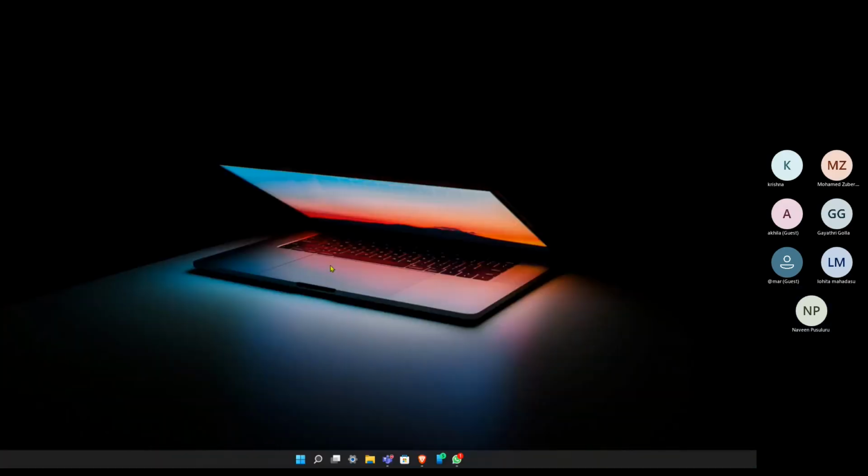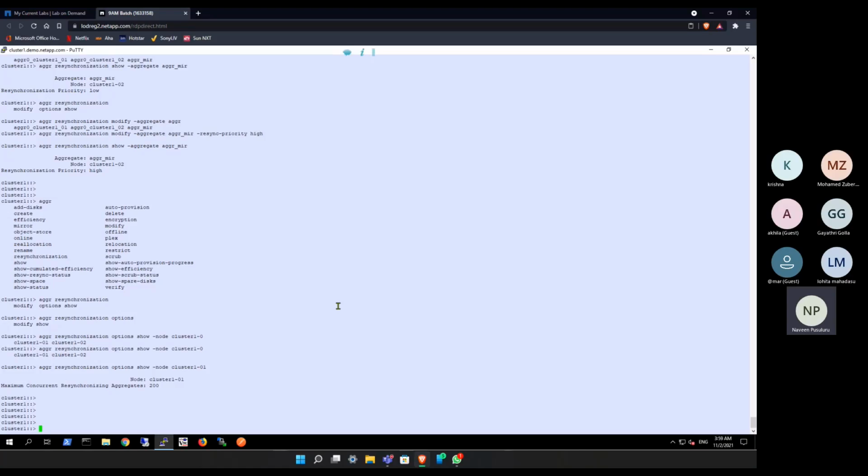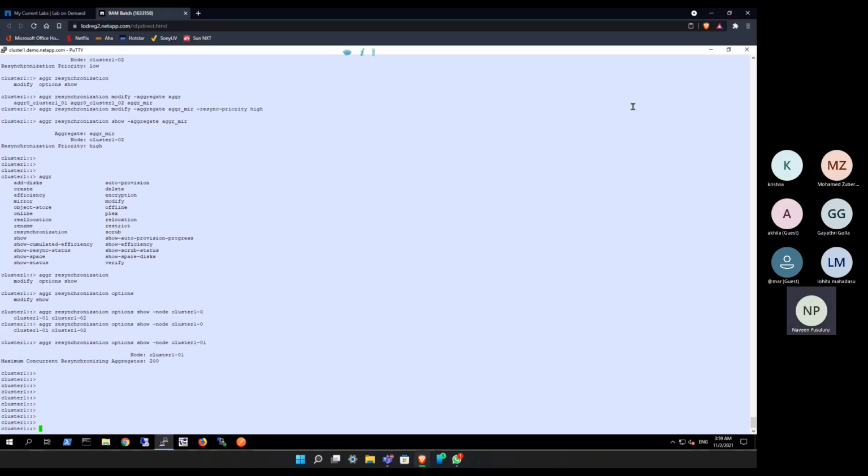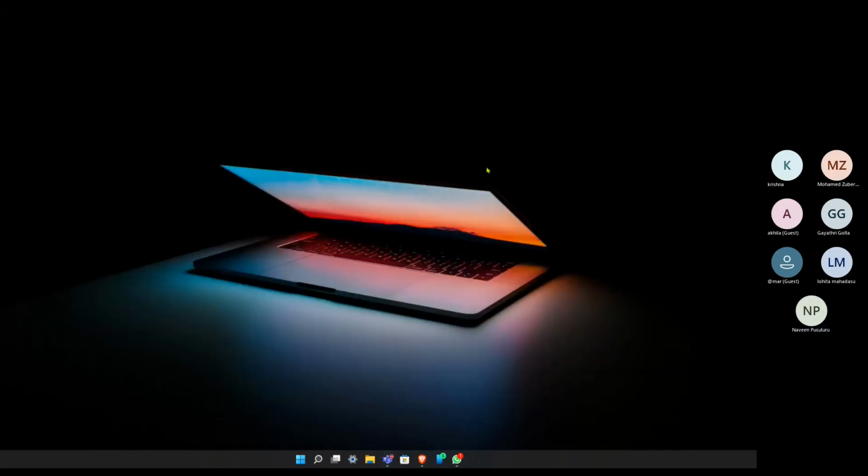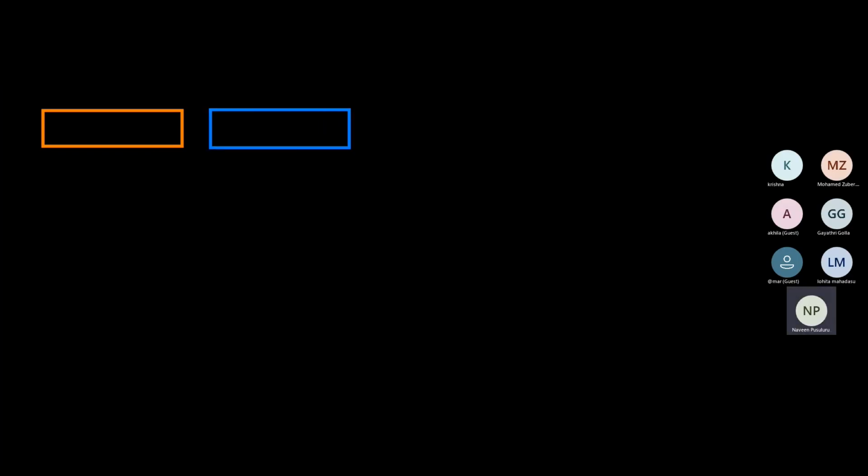Now let me show you how to find the databases and all. Sorry, before that, I will tell you how RDB will work. Let's assume that I have a 4 node cluster. This is my 4 node cluster.